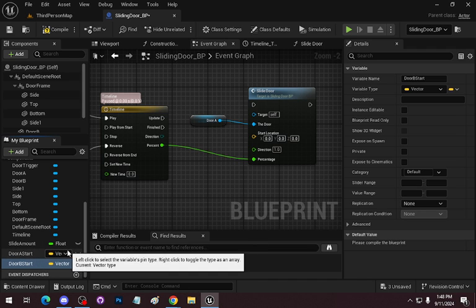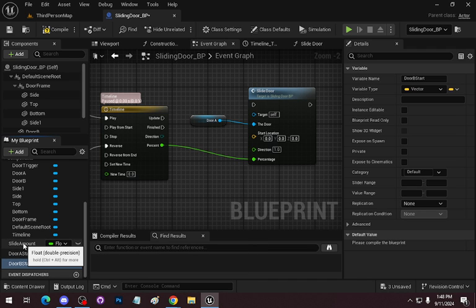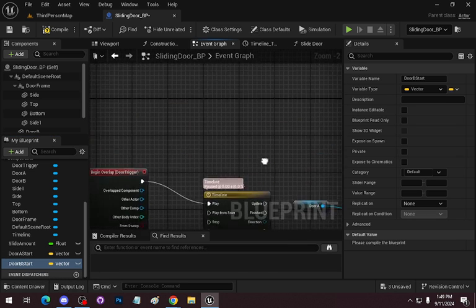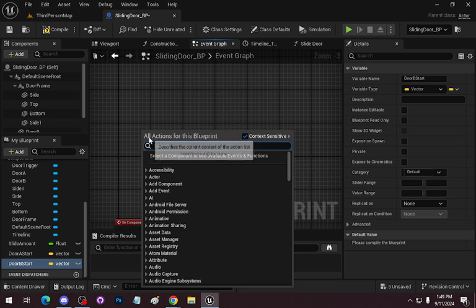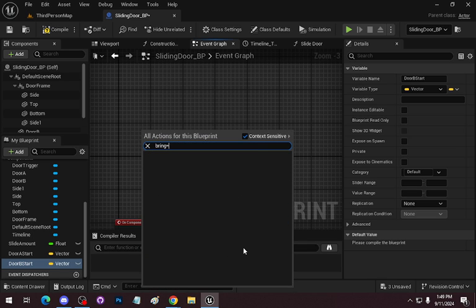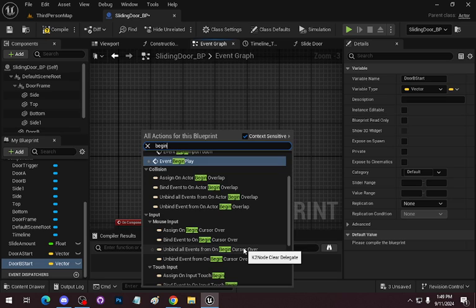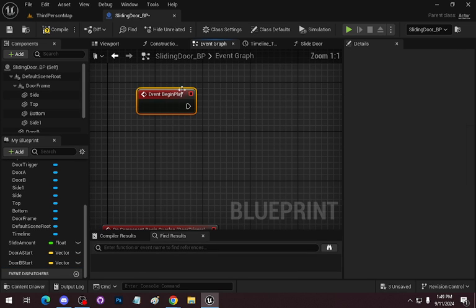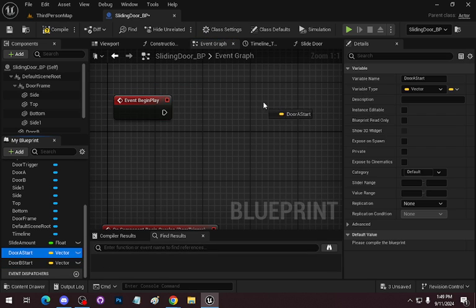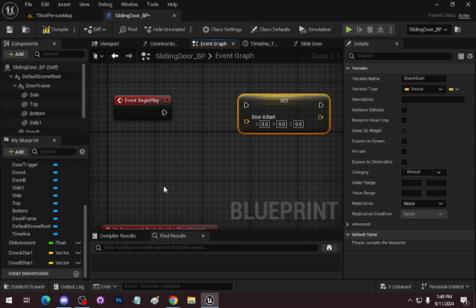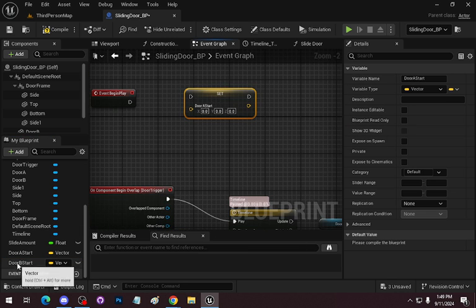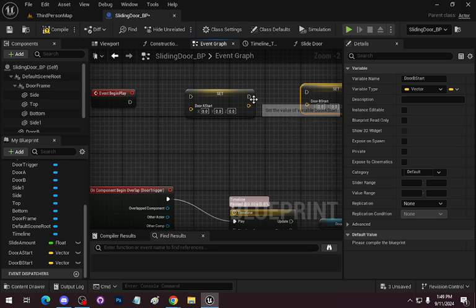Again, we know what this slide amount value is, and we don't need this to be editable. The door A start and door B start, essentially these are things we're going to grab at the beginning. So actually bring back begin. I'm going to get a set for door A start, and I'll do the next for door B start as well. And essentially this is the path that it's going to do.